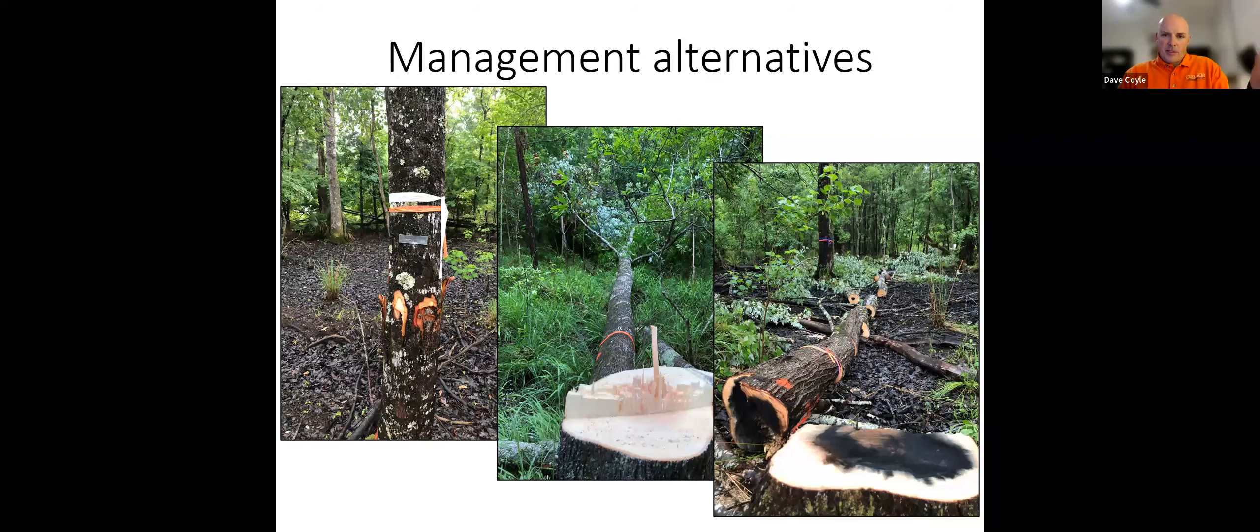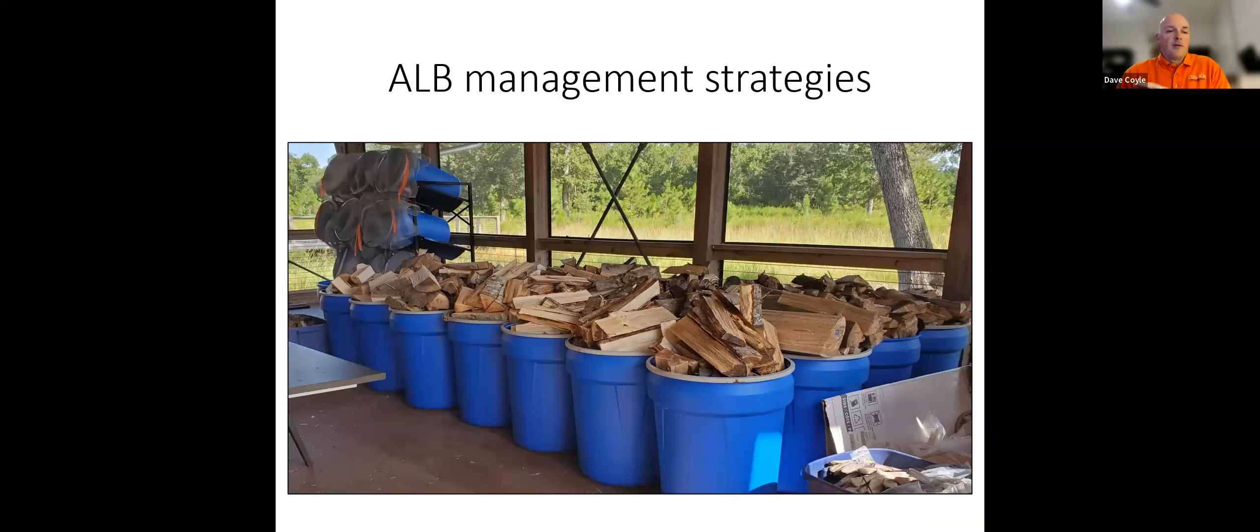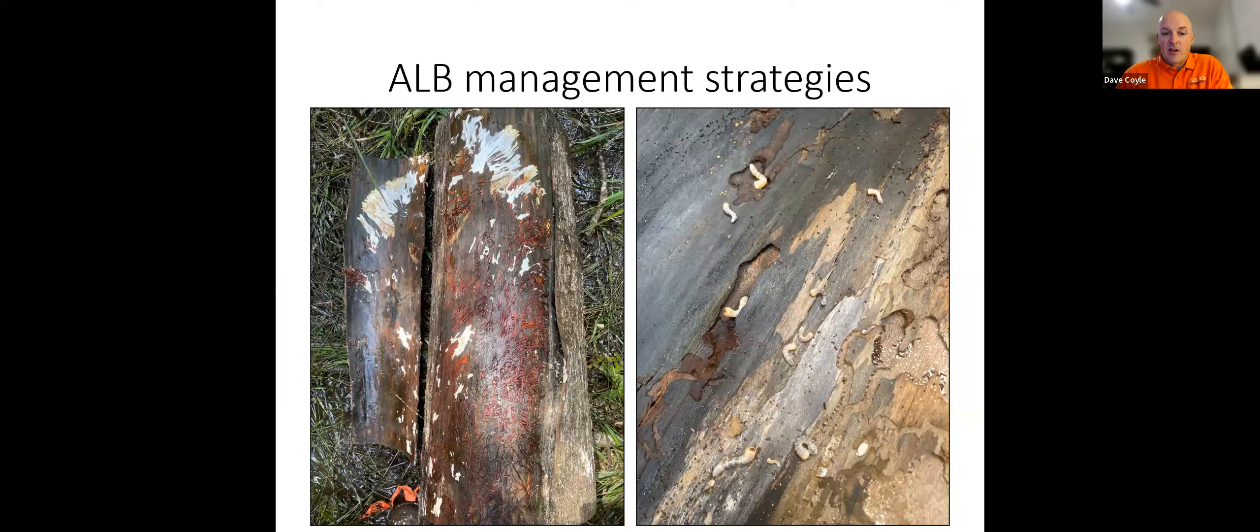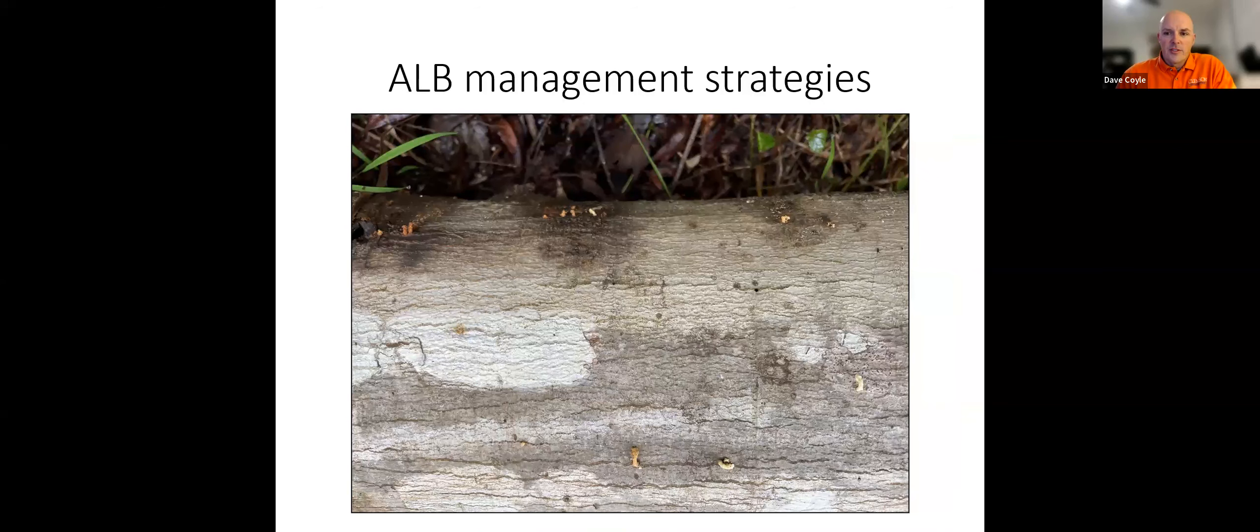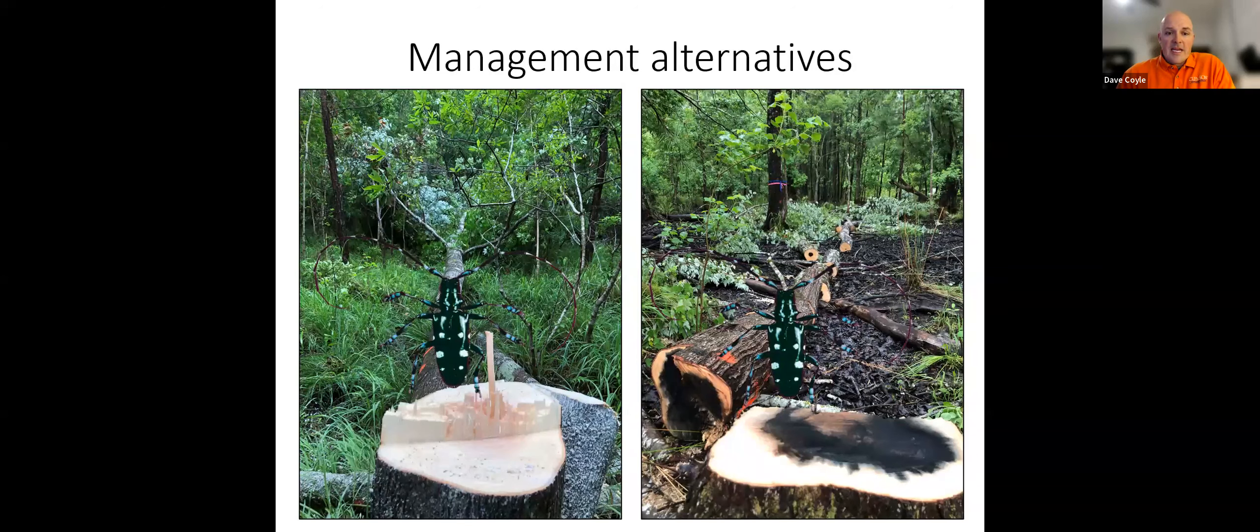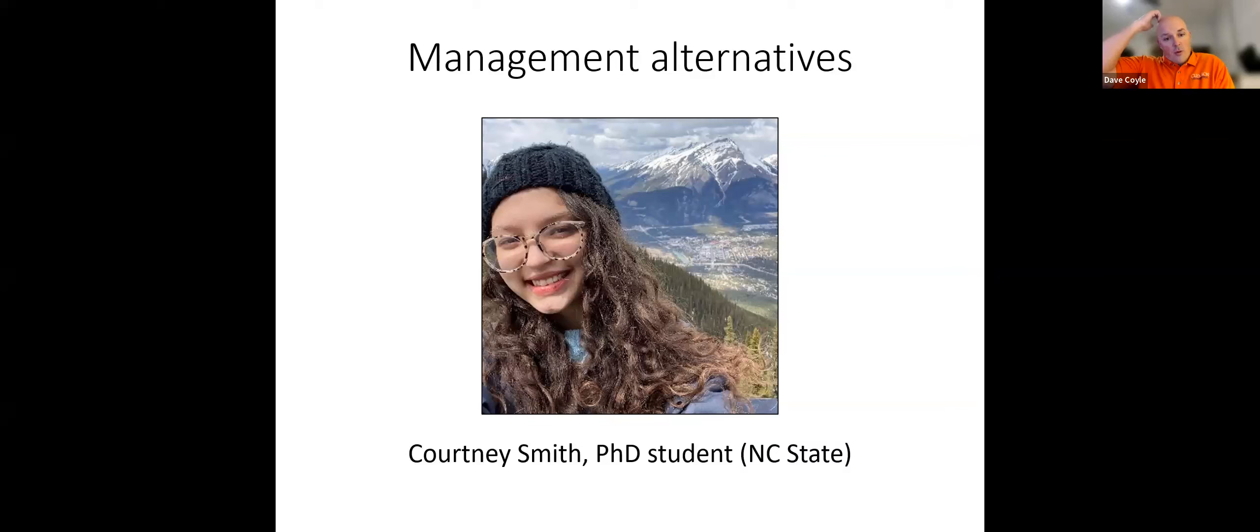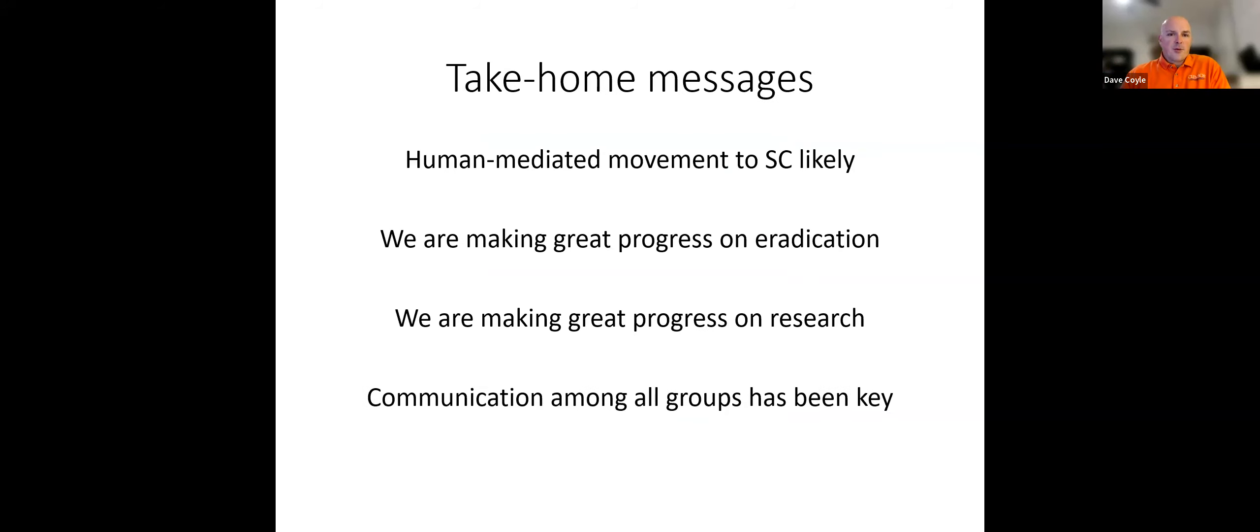So the alternative treatments we tried, we had some control trees and we had what we just called hack and squirt trees, where you just cut a little notch in the side of the tree, squirt some herbicide in there and the tree dies standing up. We also had treatments where we just cut the tree down and left it on the ground. And we had treatments where we cut the tree down and then we cut it up into about four foot sections. We use four feet for a couple of reasons. One, that is the official definition of firewood, and two, that is going to give us more exposure where the decomposer community could possibly get into that tree, whether it's fungus, whether it's ambrosia beetles, that type of thing. So that was our whole question: if you cut these down in May or you apply these treatments in May and there's probably eggs, will the tree degrade faster than the larvae will develop? Every quarter she came and destructively sampled a quarter of them, the whole thing. We saw lots of decomposer activity very quickly, everything from different fungi to native wood boring things to ambrosia beetles. And what we found at the end of the day was actually pretty cool. In any treatment where the tree was on the ground, we got no adults from them.